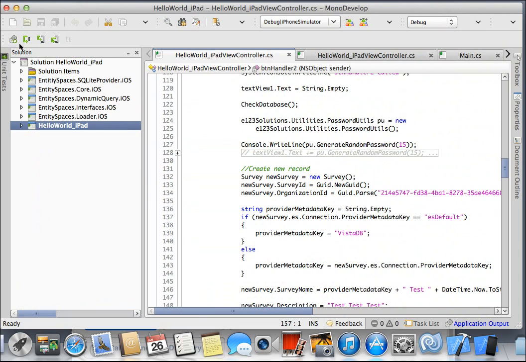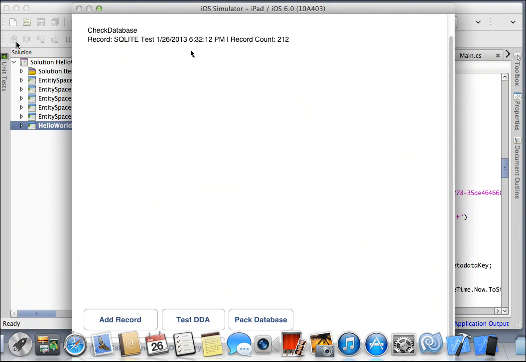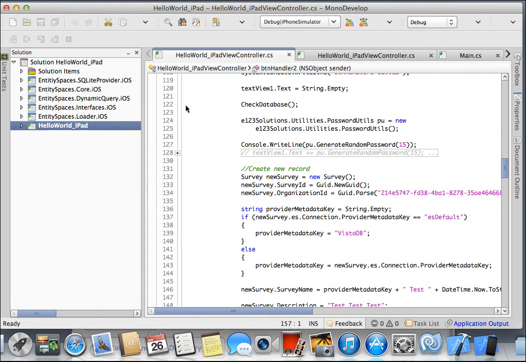Let's go ahead and remove those and just run wide open. So we've got, what, 212 records. Let's go ahead and hit add, add, add. Nothing sophisticated here, but it just demonstrates that we are running under MonoTouch. We're running on an iPad, and actually Eddie has this code running on a physical iPad, not just a simulator.